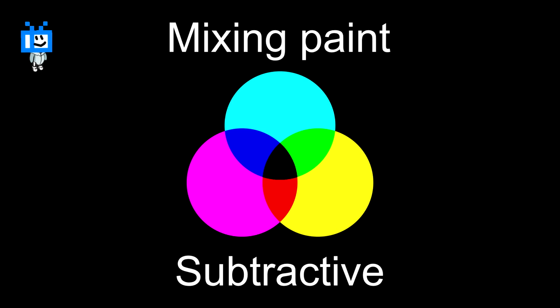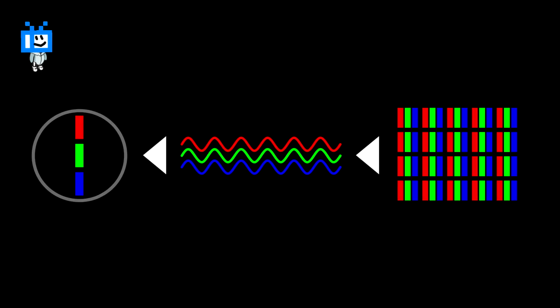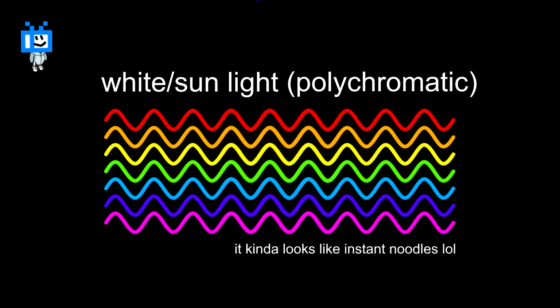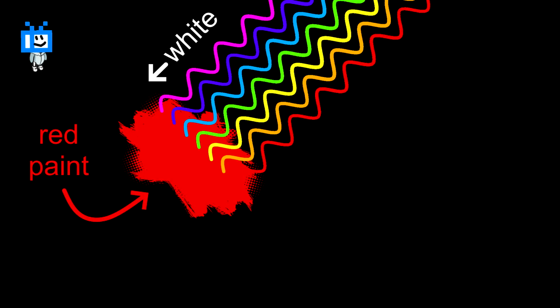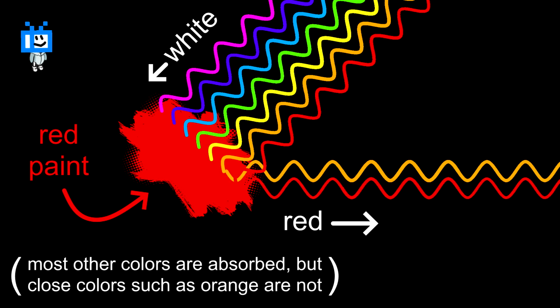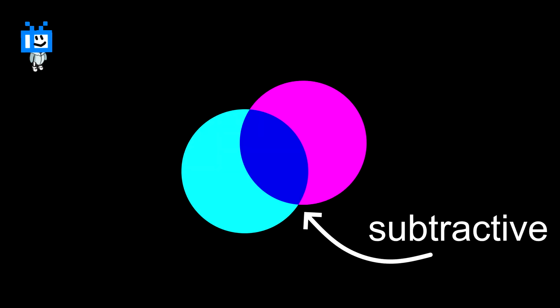The reason is, this time around, it's not sending light directly to your eyes. Instead, the colorful substance receives light and sends some of it back. Easiest example would be white light, or sunlight, which has to be polychromatic by the way, which means that it has all these pretty colors that make all of your receptors happy. So for example, red paint takes this white light, absorbs all the colors besides red and sends it back. And that's what is called subtractive mixing.